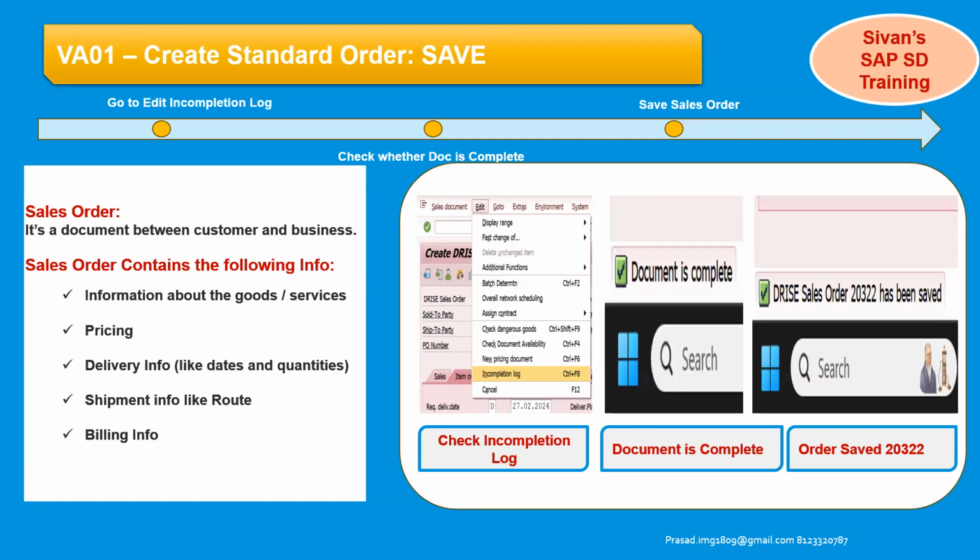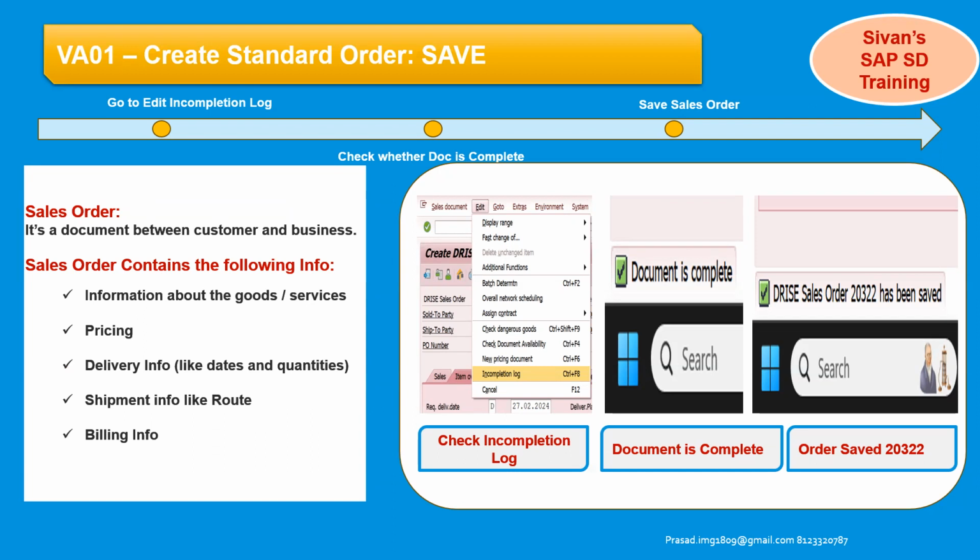And create standard order, save. Once we create the sales order by providing all those details, it is a document between the customer and the business. The sales order contains information about the goods or services, the pricing, delivery information like delivery dates and corresponding confirmed quantities, shipment info like route, billing info, everything.